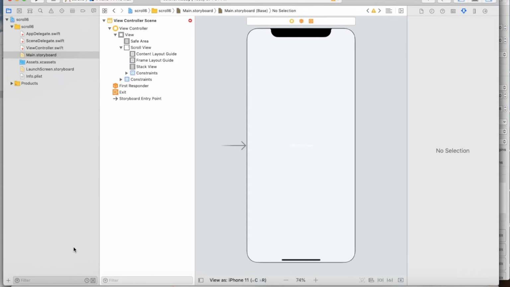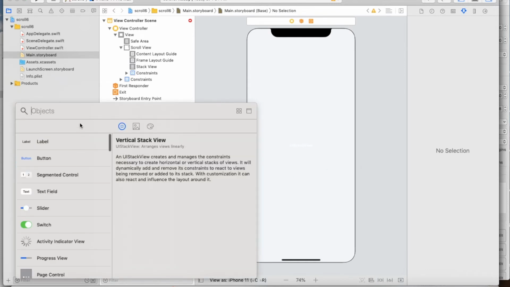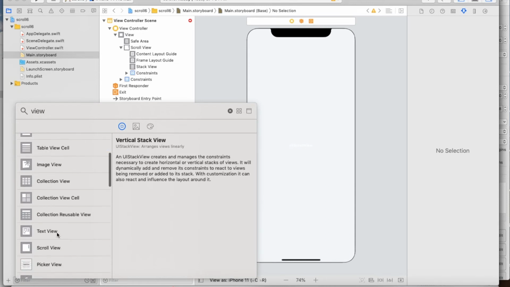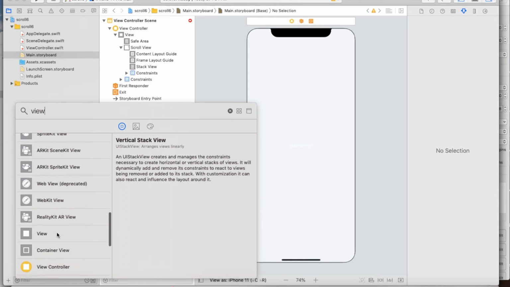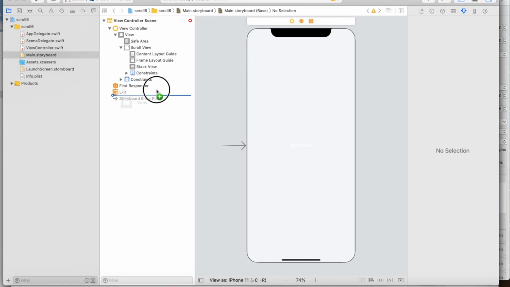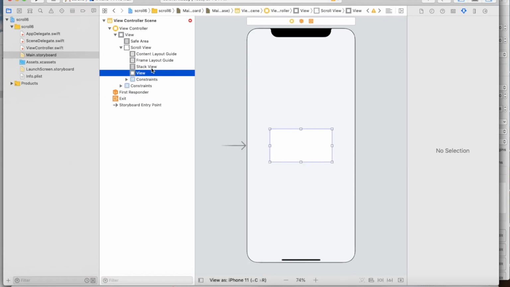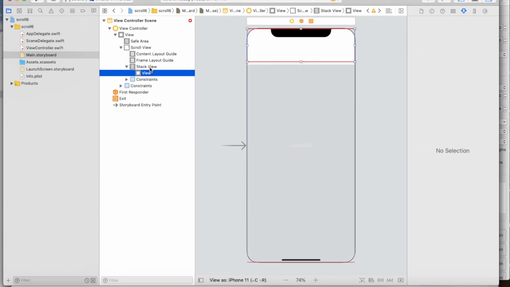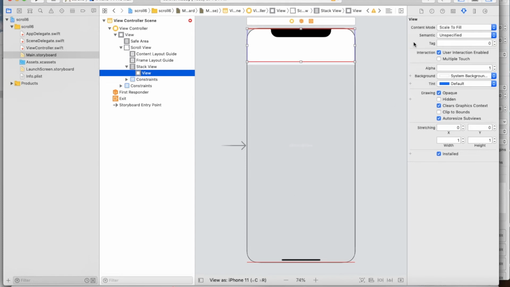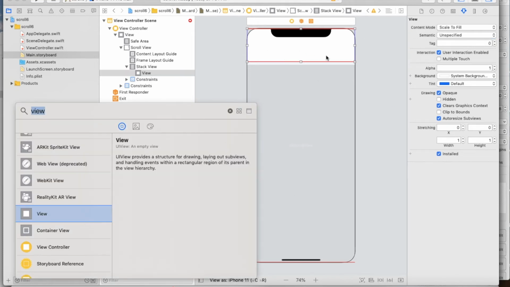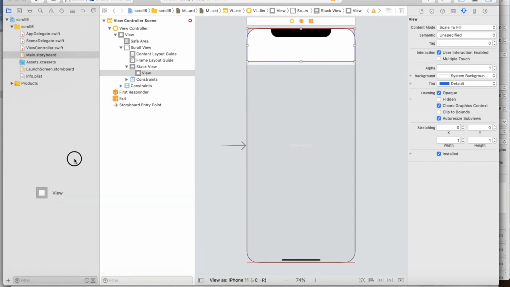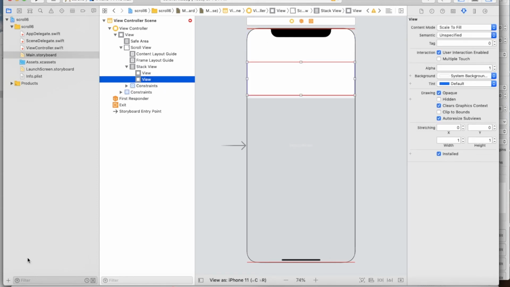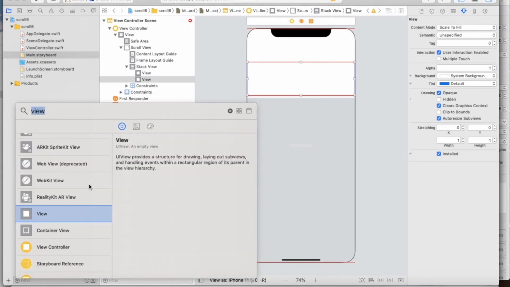Now we want to go back to our library, and we're going to put in three views, as in the example I did. So I'm going to bring them here and put one view, oh, not there. That is not in stack view, so I'm going to drag it up there. There. Now it's in the stack view. I'll go to my library again. Now it's automatically resized because we had that feature in. So we'll drag another view. And then we'll go to the library again. And we'll drag another one.